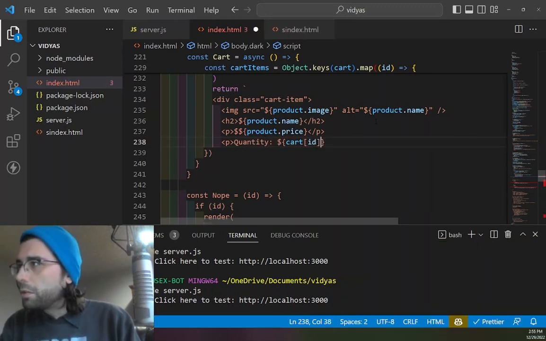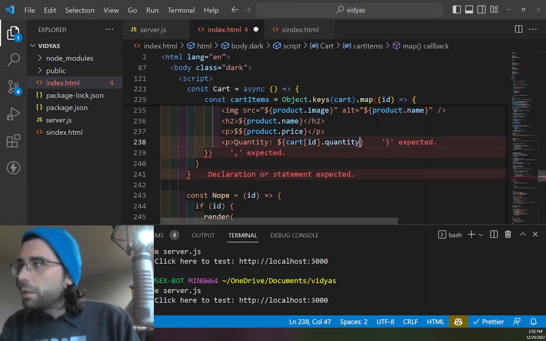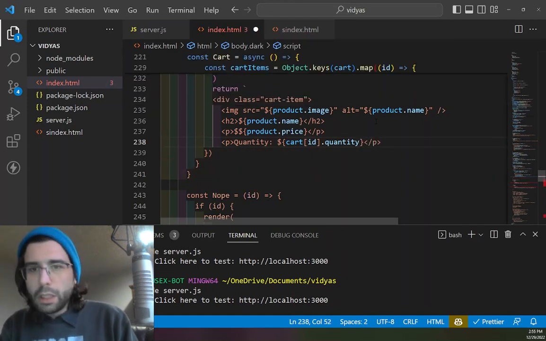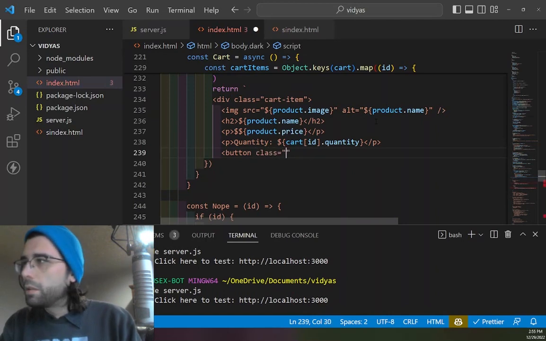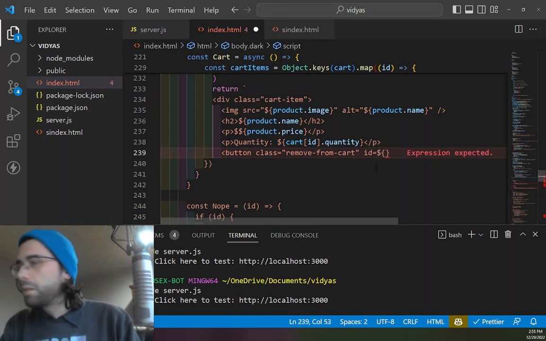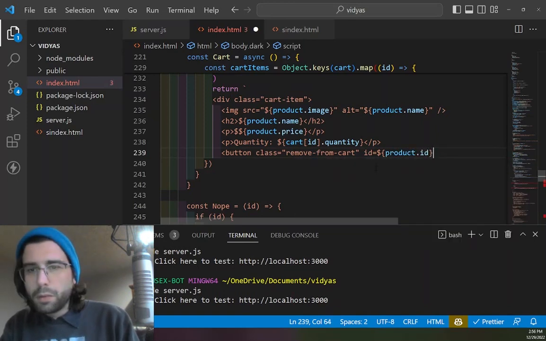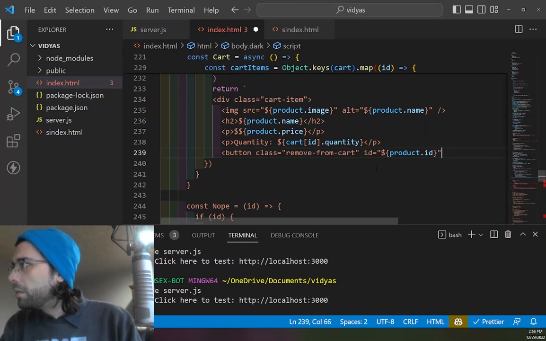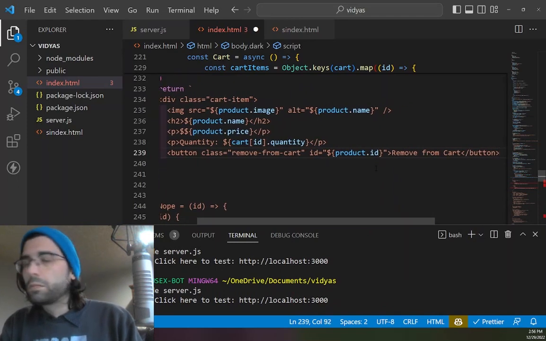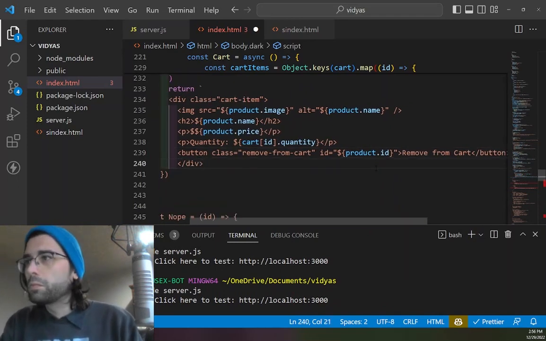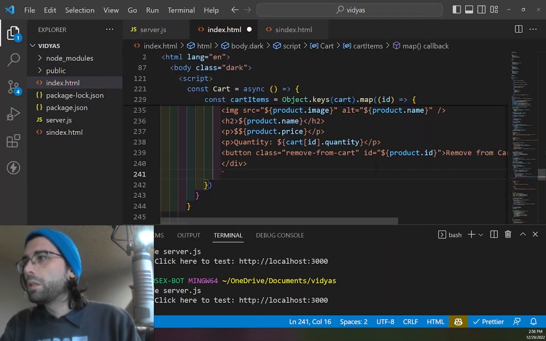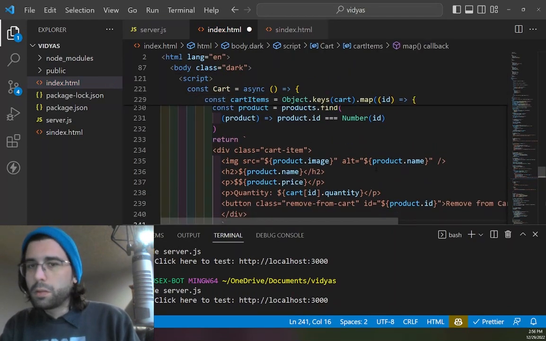Okay, so anyways, we are checking inside the cart to see the product ID, and we are going to label the amount that is in the cart, the quantity of that product ID. Then we're going to make a button for each product ID, and we're going to label the ID, I mean, it just makes sense, with that product's ID. And then from there, we just want to put a label, a quotation mark issue yet again. And then we want to make sure that we have the label button properly labeled so you know what it does. Close the button out, close the div out, and then that's the HTML for each one. We want to make sure we close out the literal as well with that tick.